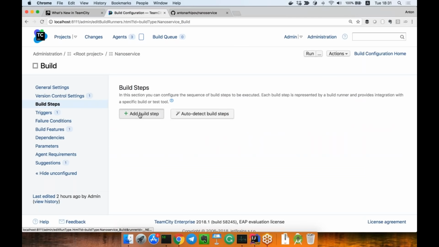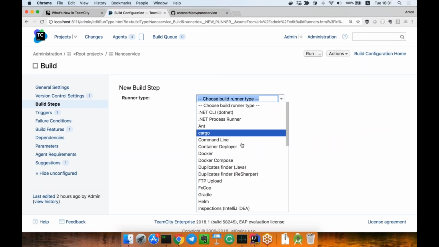The first improvement you will see, if you have used Docker Runner before, is that Docker Runner doesn't exist anymore. All the functionality is ported to the Docker command build step, and it's displayed as Docker in the list of build steps that you can choose from.